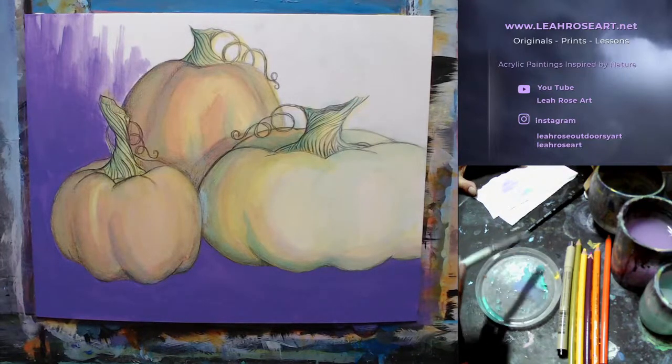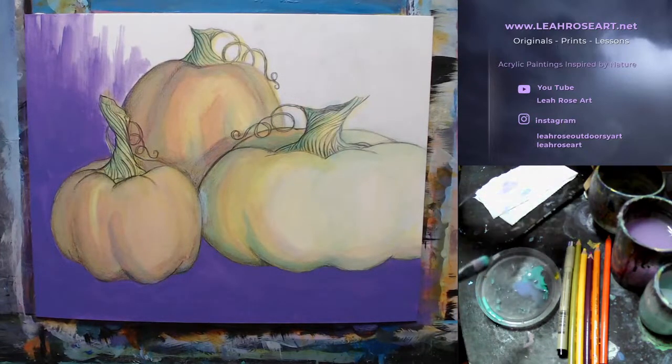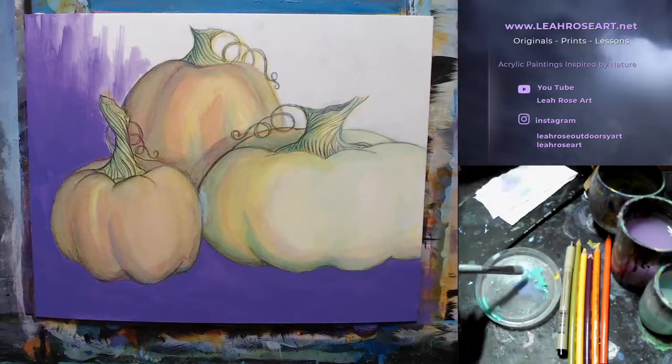Oh my god. There's another hair. It's probably the same hair. It's in the paint. In the blue. Okay.